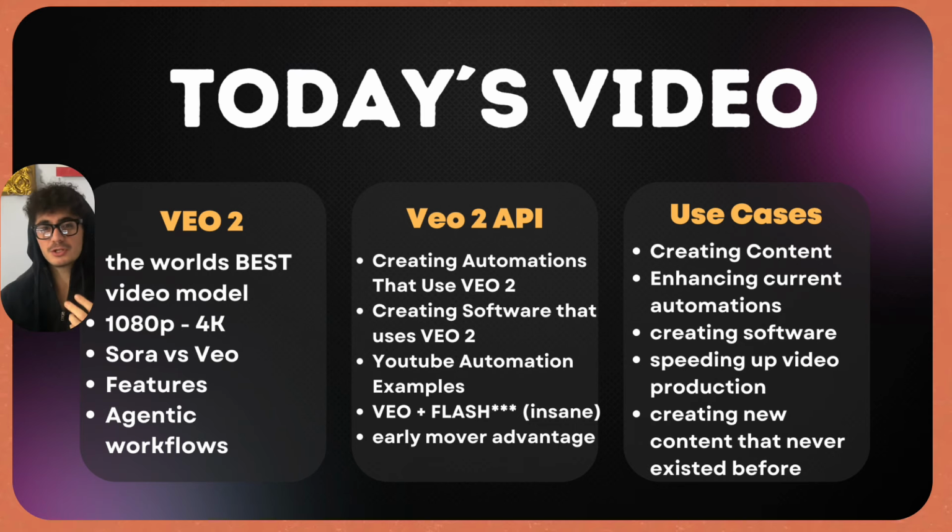And so if you're able to understand how automations work, how AI programs work, how different applications communicate with each other, then you're going to be able to use this VEO 2 API to build some insane applications. And I'm going to explain a couple of in-depth examples that I'm going to be using VEO 2 for to actually improve my current companies.